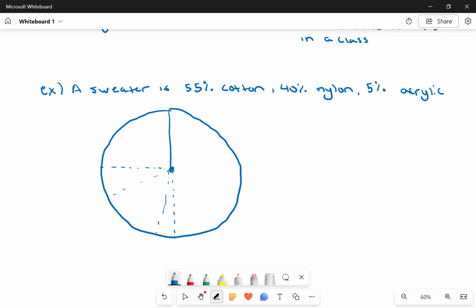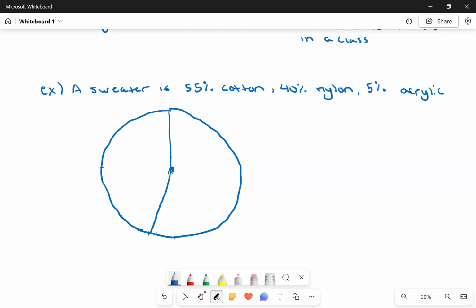1, 2, 3. Okay, so I'm trying to wedge them out here without being too terrible. Let me do it out here a little further. There we go. That's better. So I'm going to go ahead and put it right about there. I don't really need all those dash marks. This is how you'd be precise drawing it by hand. Well, actually, you'd get a protractor, but that's okay.